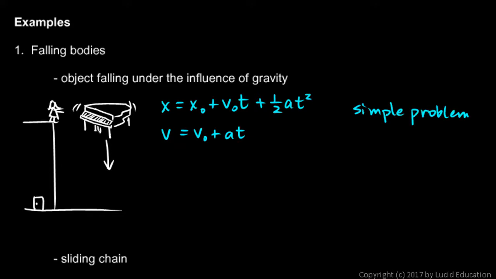These are simple problems that can be solved if g is constant, or if a, the acceleration, is constant. But it turns out that the acceleration is not constant. Gravity is actually a little bit stronger down here closer to the Earth. As you go up higher and you're farther away from the Earth, gravity is a little bit weaker. Now, if you're going a height like from the bottom to the top of a building, that kind of height, you're not changing your distance relative to the center of the Earth by an appreciable amount. So gravity isn't noticeably weaker at the top of a building than it is down at ground level.